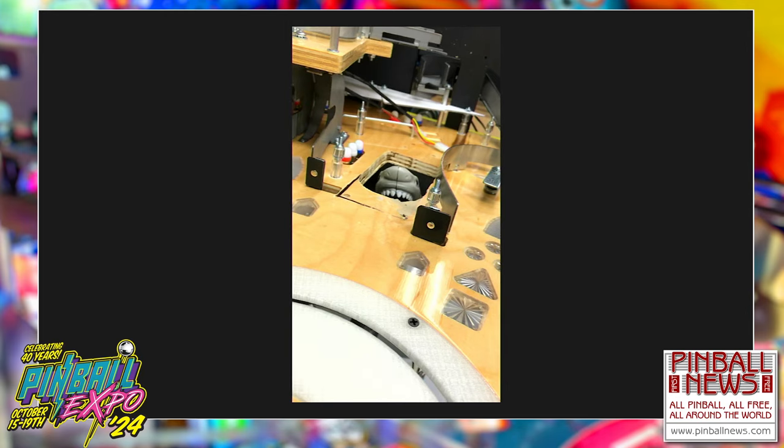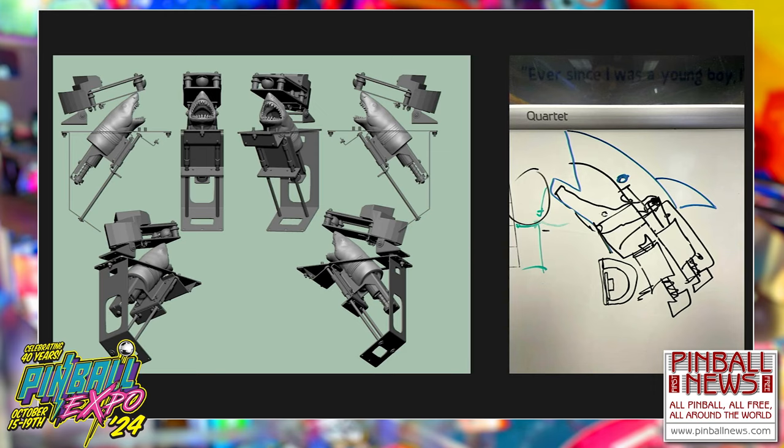It was very underwhelming when you see it on a game. We probably took this a little too far — there were full 3D models sculpted. I was trying to figure out how to get the jaw to actually chomp on things; it would have ended up as a three-coil, one-motor mech — just unruly. At that point Keith and I already knew this was terrible and started working on the Boat toy version that's on the shipping game. Rules-wise it didn't make much sense that the shark was constantly eating the ball — then what, he's going to vomit it back out? I think people have finally come to terms with the final design.